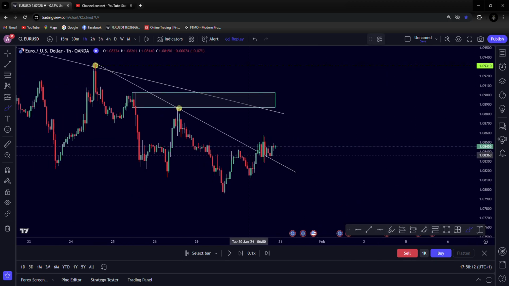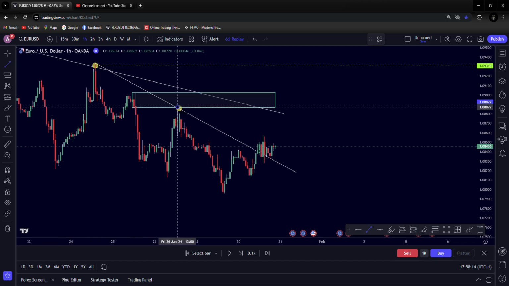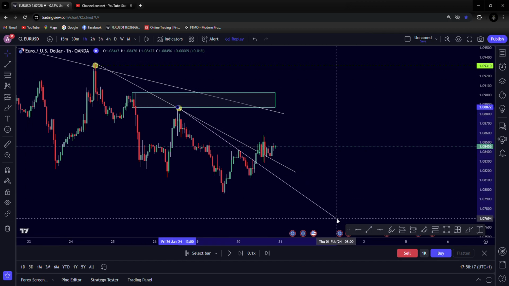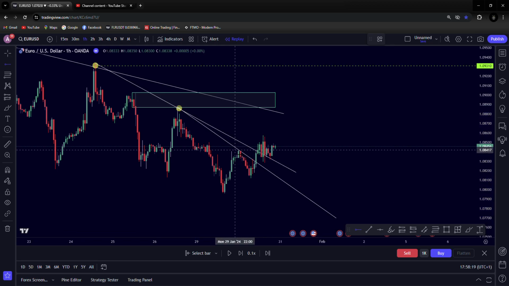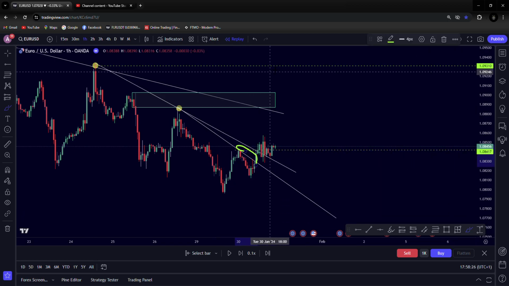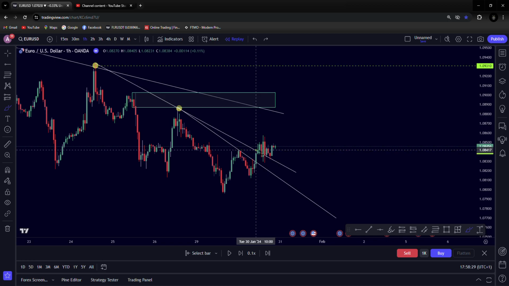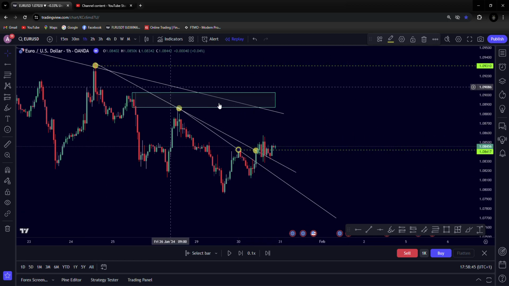So what did the price do? If you draw a trend line on the 1 hour time frame, and this is our liquidity zone, what the price did over here, it came up and liquidated them. Okay, it liquidated the 0.3 of this trend line as well, because we had 0.1, 0.2, 0.3, 0.1, 0.2, which has been liquidated by this 0.3 of the outer trend line.